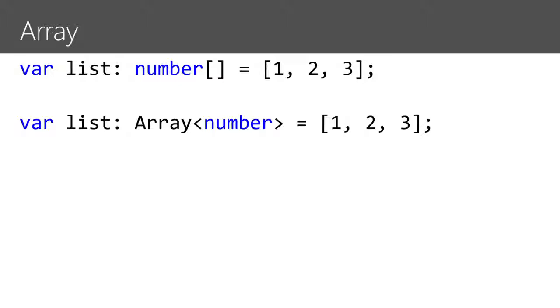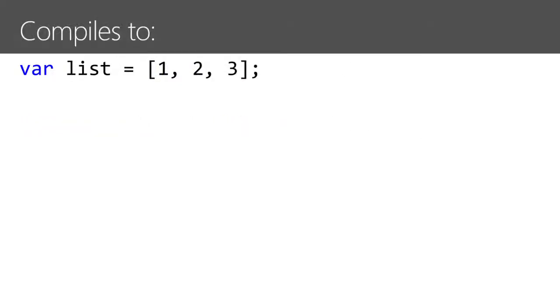So you see just a couple of potential ways that we can declare an array in TypeScript. Declare it as an array of numbers. Second one just uses generics. Generics is also an additional feature in TypeScript, so we can generically define that array. They both compile down to just a standard array. And if we try and put something into that list now which is not an array, a different type of object, we'll get a compile time error.